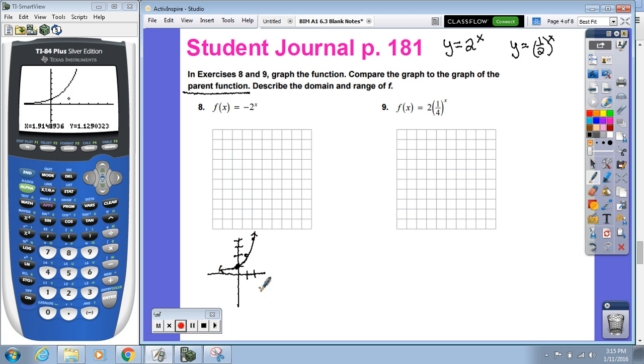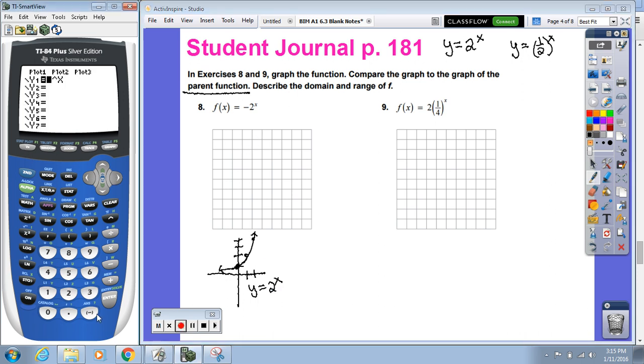So that's what's called the parent function. That's y equals 2 to the x. All right, if we look at this one, if we go ahead and just go on a graphing calculator or go on Desmos and graph it just like that, don't use parentheses because they did not. So we're going to do -2 to the x. If we look at what happens to this, and it's graphing under the same window, which is fine.